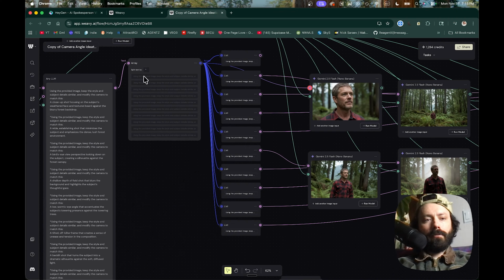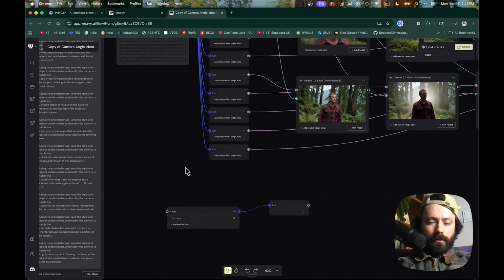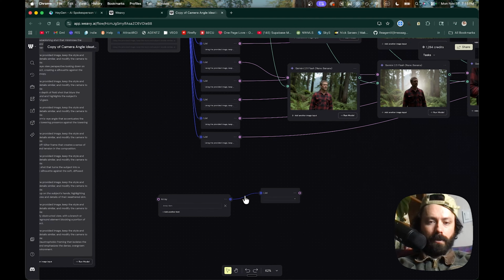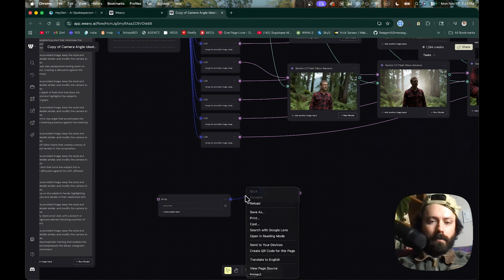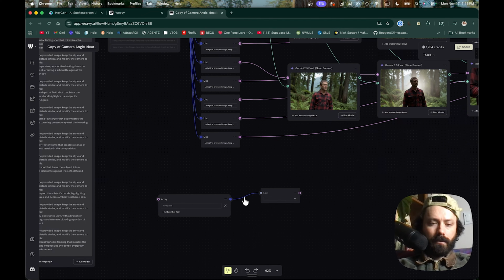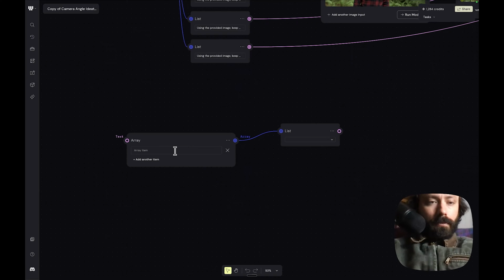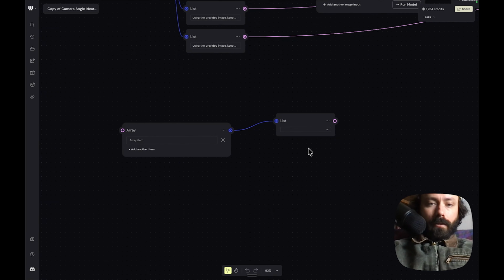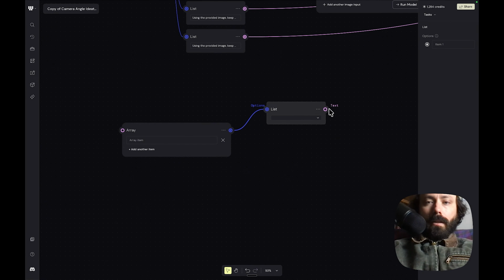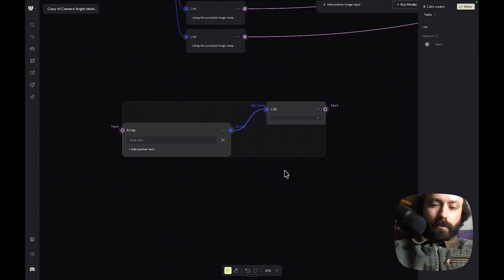It turns the array, because maybe each one of these is like an object, quote unquote. So it's turning an object into a prompt, essentially. And if you ever want to get rid of the line in between, you can just click it and delete it. If you right click, no, that doesn't do anything. Command click, option click. Yeah, you just have to click it. Whoa. All right. So yeah, basically if you wanted to have an array, you're gonna want to have it turn into a list, and then that's gonna be able to be used for a prompt.